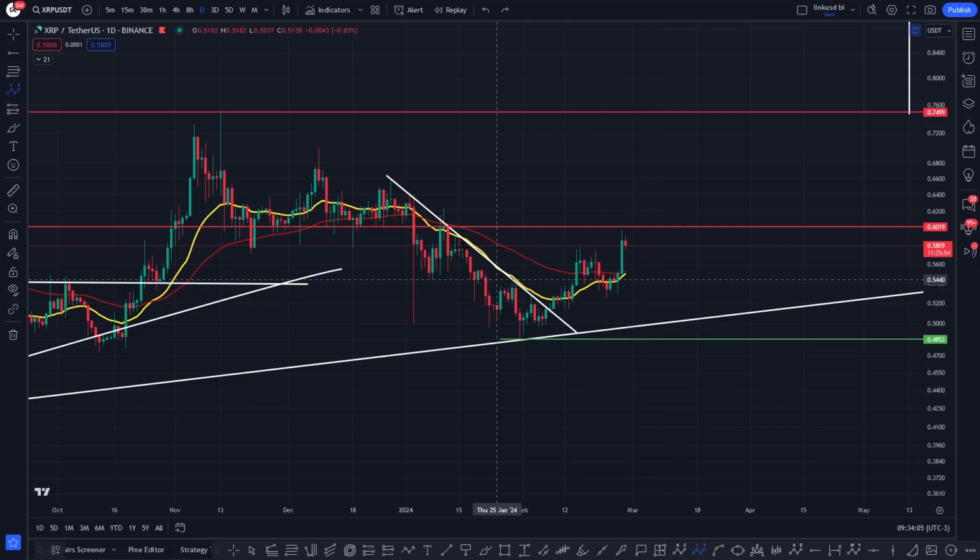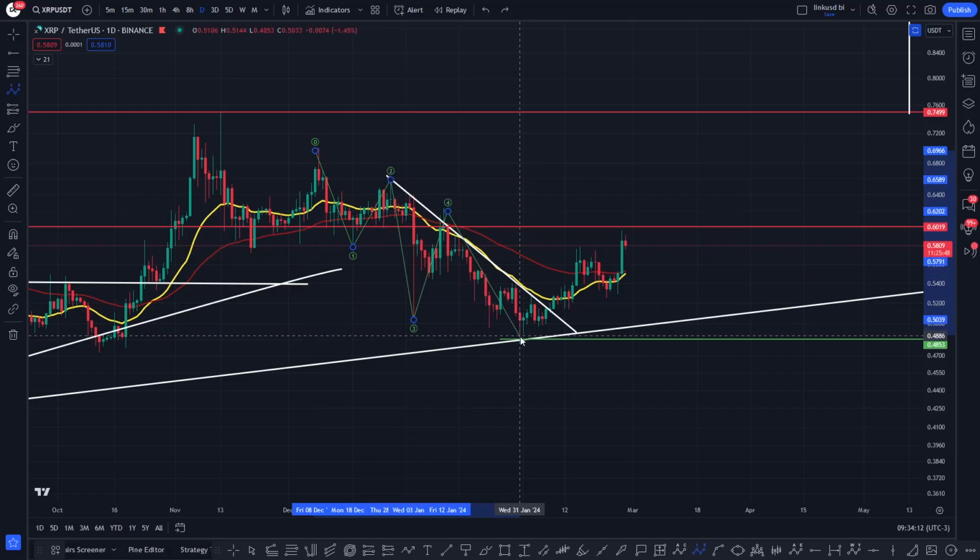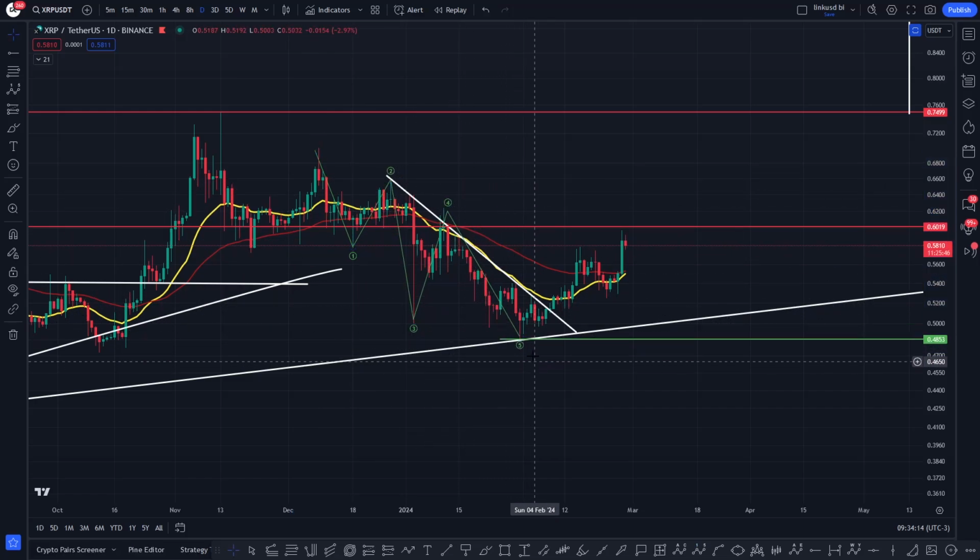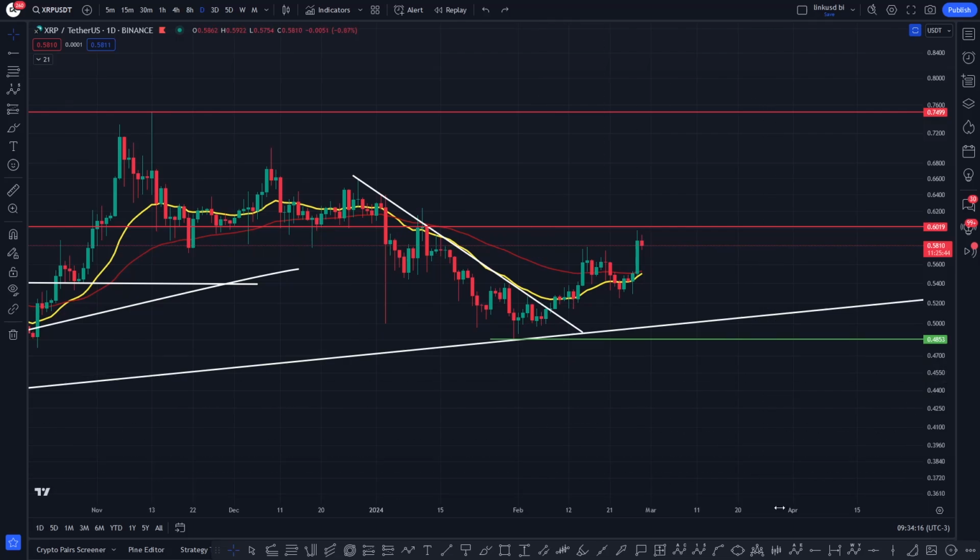Okay, so within the C wave, this was the 5th wave down. Let me remind you, we've got the 1, the 2, the big 3, the 4, the 5. So within the C wave we've got 5 waves as well, and this is something I always try to identify, on micro, macro, whatever: 5 waves within the last leg of the 5th wave basically. So what we've got is 1, 2, 3, 4, 5. Boom, golden opportunity.